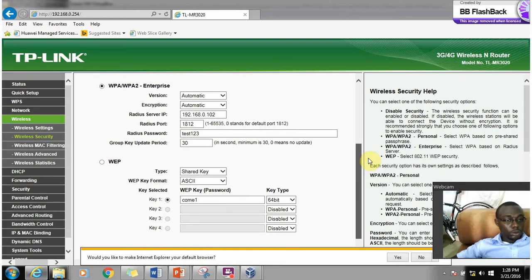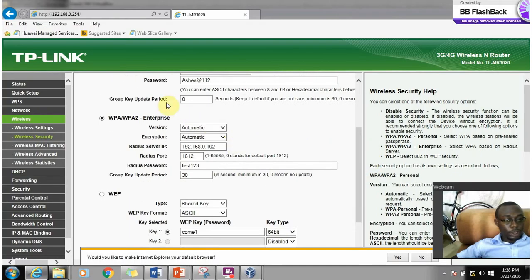For the access point, we can leave it to choose because we are doing EAP enterprise. The encryption we can leave as well. It will depend on what encryption protocol it is going to receive from the authentication server.